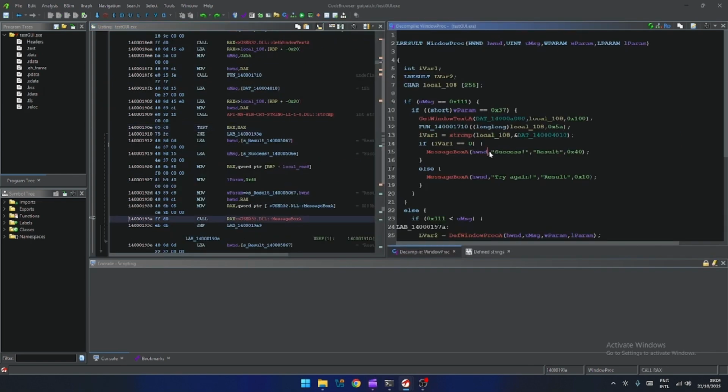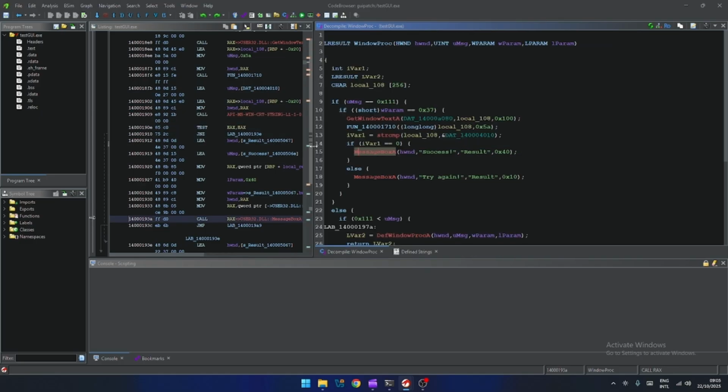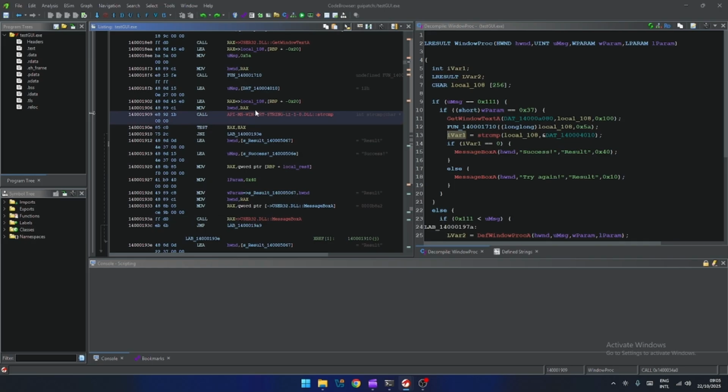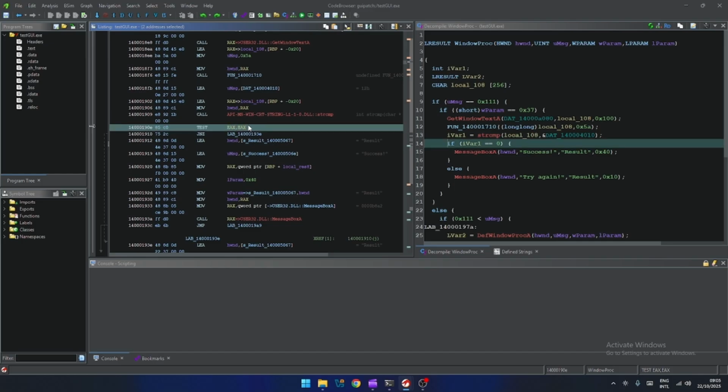Guys, now we know what we want to do. We need to convert this into not equal. Look at the listing table. You can see this is where the str compare function was called. After the call, this function returns a value into the EAX register or RAX register. Then it does test EAX, EAX. This is equal to this if statement. This is like checking whether this is 0 or not.